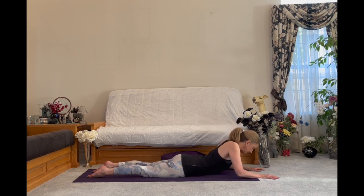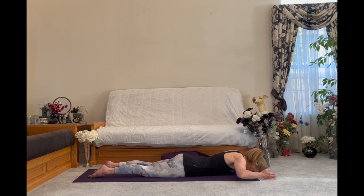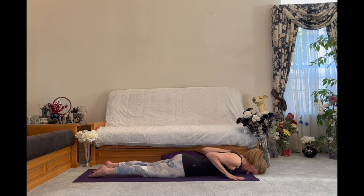Exhale, lower down. Now that was a nice steady base. Here's a more narrow base. Just bring the hands underneath your shoulders for Bhujangasana, Cobra. Same thing with the legs. Inhale, lift your chest up.